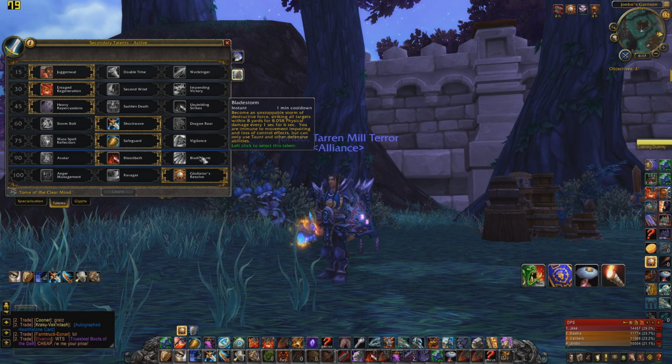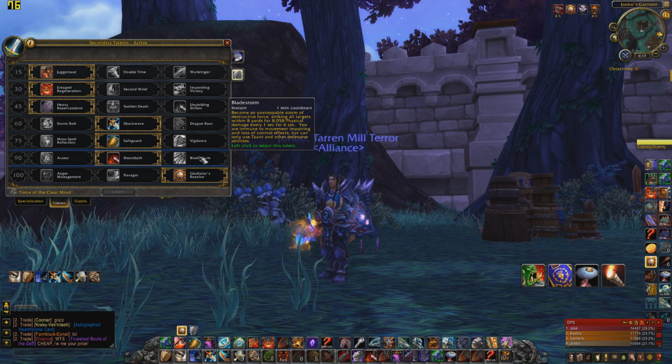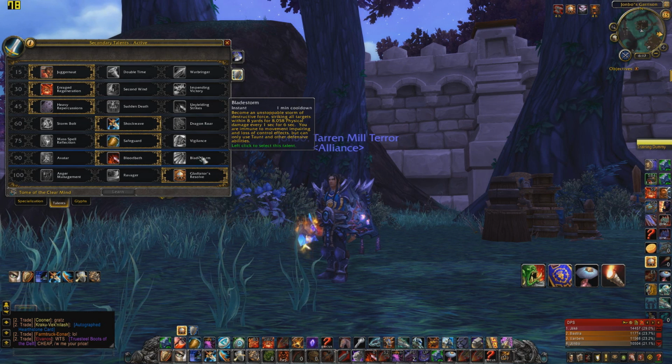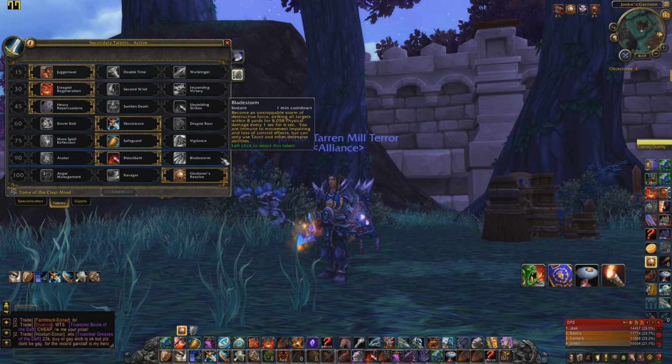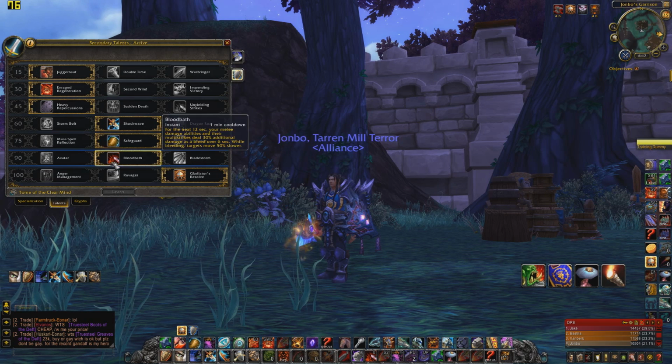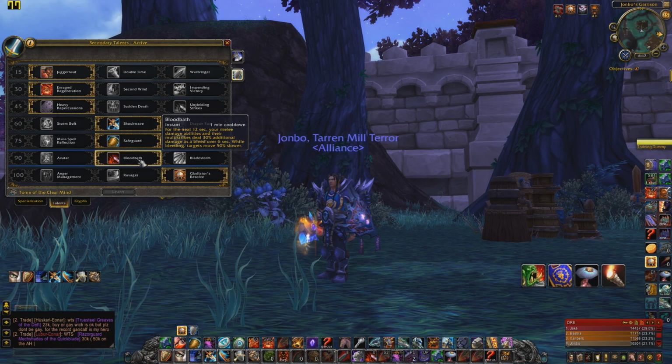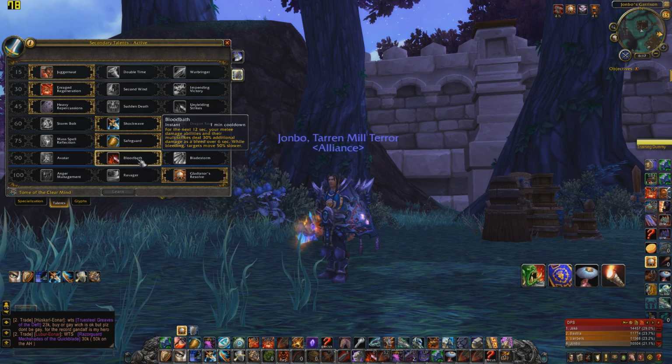Bladestorm is the third choice. Bladestorm is very good for AoE damage. It's also good for getting out of, what's it called, for breaking roots and things like that. It's a good all-rounder, but it's a toss-up between these two, which one you feel most comfortable with. If you can't break roots, then Bladestorm's good. If you can, and being rooted isn't a problem, Bloodbath's good.